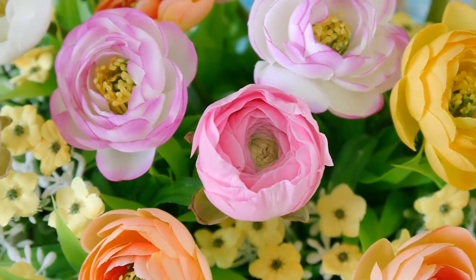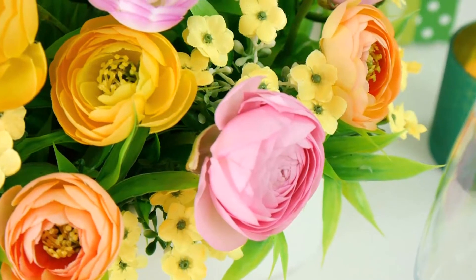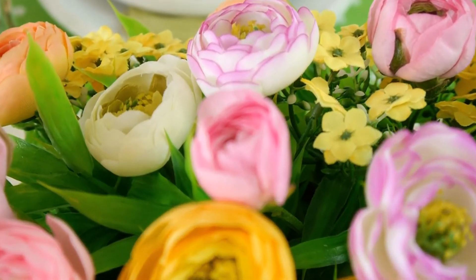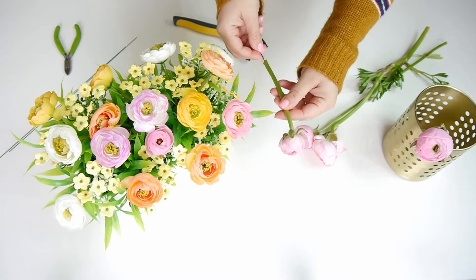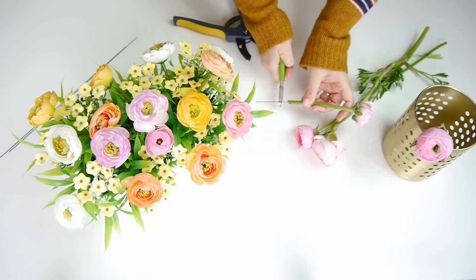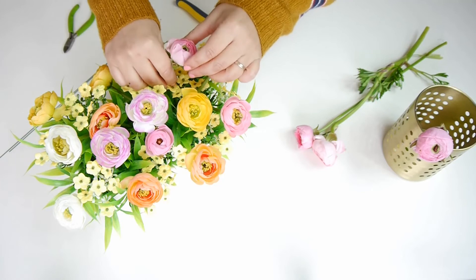One of my favorite elements of this Easter tablescape is this super gorgeous floral centerpiece. I used two white troughs with floral foam inside and a mixture of faux flowers and real flowers, which is a great tip if you're on a budget — a really budget-friendly centerpiece that won't break the bank. Apart from adding faux grass and faux flowers, I used some real ranunculus, but because the stems are super soft you have to use pieces of floral wire. The ranunculus stems are actually hollow, so you can easily insert the floral wire inside, just trim to size, and it makes the stem really sturdy — you can actually bend them a little once inside the floral foam as well.